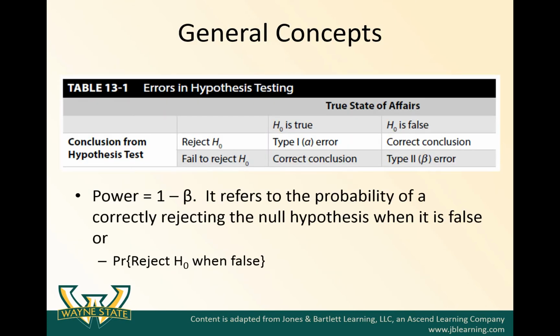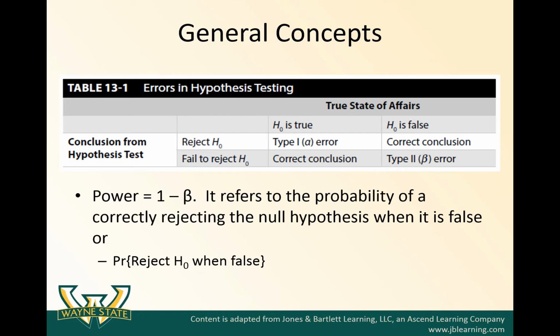In general, sample size calculations are typically based on type 1 and/or type 2 errors. Alpha refers to the probability of a type 1 error, sometimes called the level of significance or the significance level. So it's the probability of rejecting the null hypothesis when it is in fact true. Whereas beta refers to the probability of a type 2 error, or the probability to fail to reject the null hypothesis when it is false.